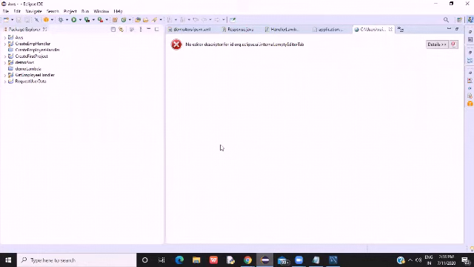Inside Eclipse Marketplace, we are going to install AWS Toolkit. Basically, AWS Toolkit comprises all the AWS services like EC2 and Lambda services, serverless Java applications. These are all inside it.